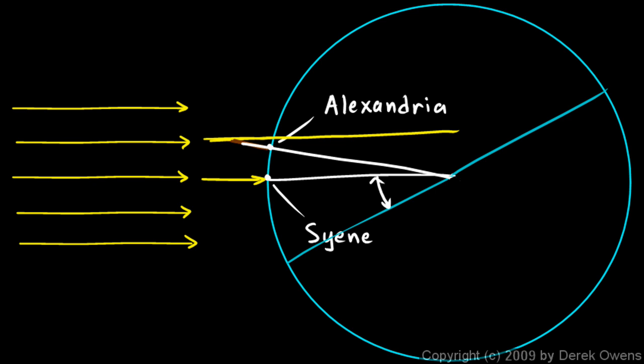And he could measure this angle right here. He could just take a protractor or the equivalent, something equivalent to that, and measure that angle. And he did. And he found out that that was 7.2 degrees, where 1 degree is a 360th of a circle. So, he could do a calculation. 360 divided by 7.2 comes out to exactly 50. So, he knew that that angle, 7.2 degrees, which was also this angle here at the center, he knew that that was 7.2 degrees. And that was 1/50th of a circle.